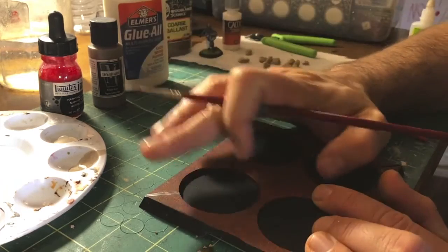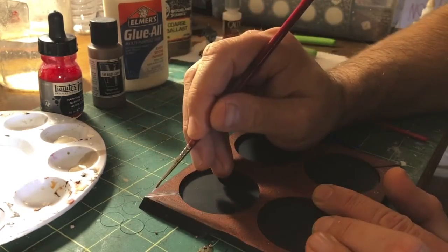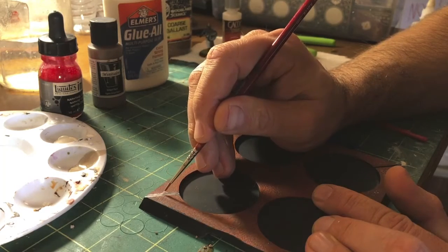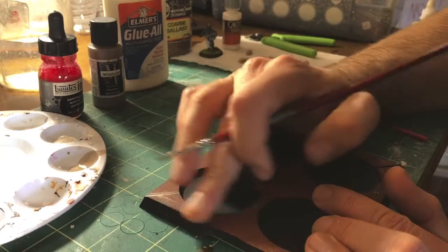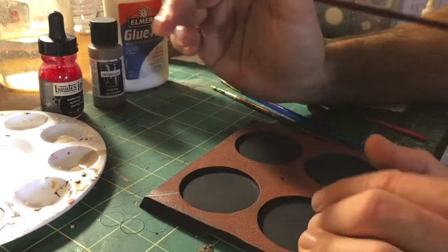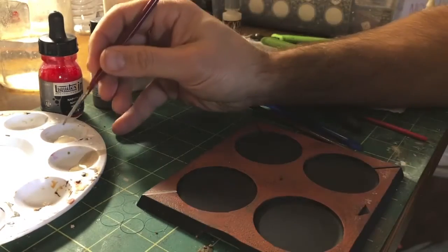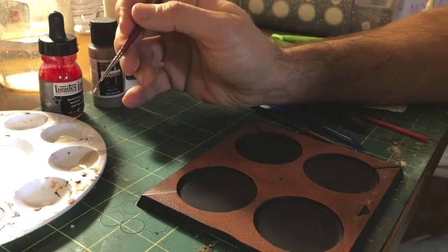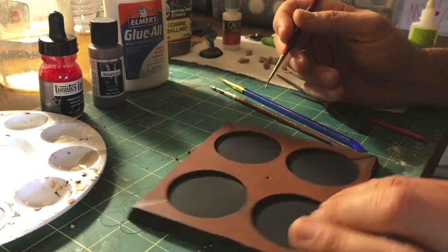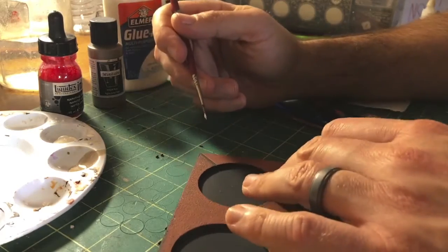And if you have any overpaint, just come over and wipe it down real quick. Like I said, that brown is going to get a little pale right there, but it doesn't matter because we're going to be covering that up with grass. So a little bit of color modulation there is not going to hurt anything. And that's a lot sloppier than I usually do because, again, working around the camera isn't the most fun experience I've ever had.